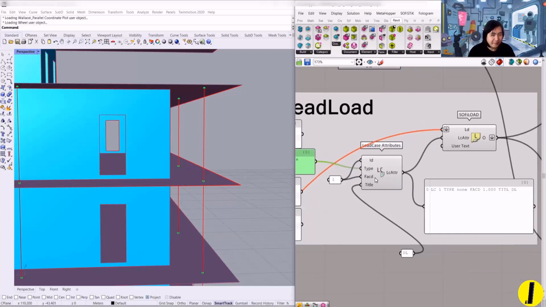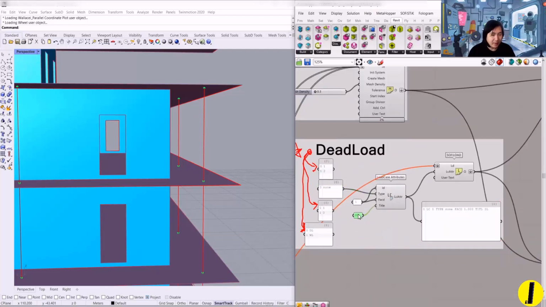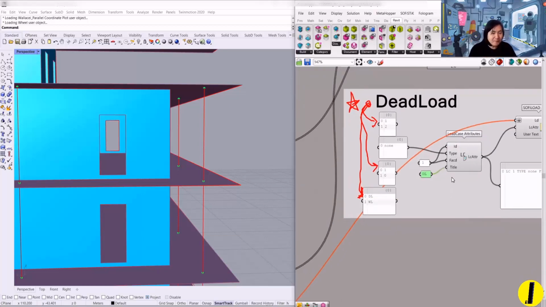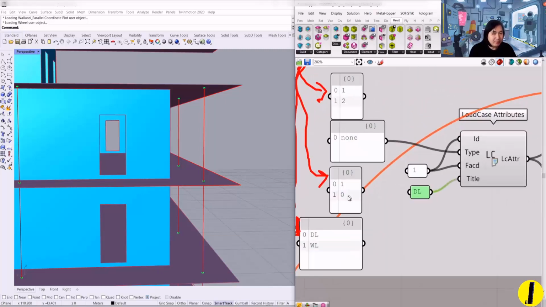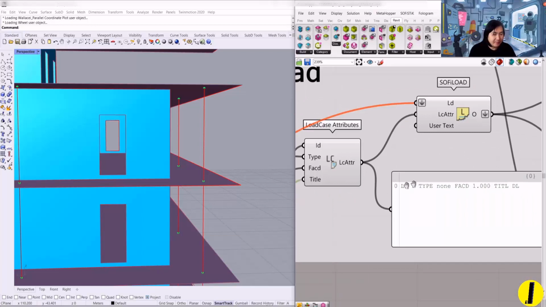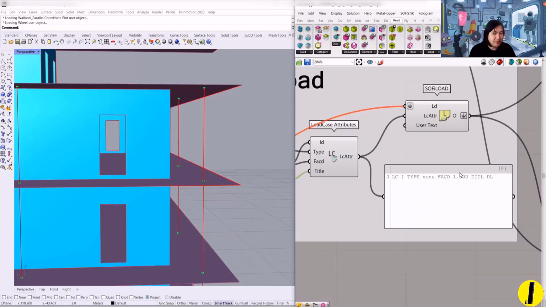You can see this phase, we put 1 for the dead load, and I'm going to put the title as dead load here. If you define live load or other load cases, then we can provide that here for the factor. Here we can provide 0, because only for dead load we need 1 as a parameter value.